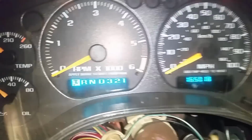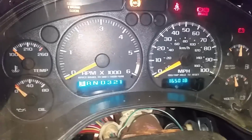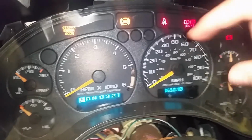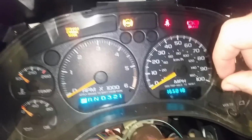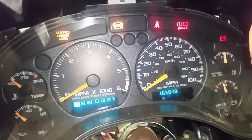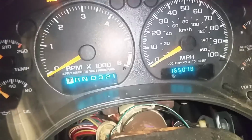Hey, check this out. I soldered just that one I showed you, and look at this, it works. That is awesome. So all you have to do, like I said, is find one that's cracked. It's probably going to be that top one I showed you. Just take your solder, take your heat. I used a wood burner. It worked just fine. Melt some solder, put it on there, and it should fix that problem right up.